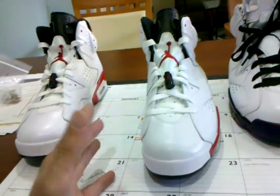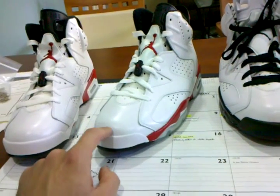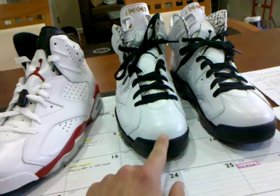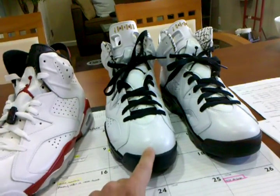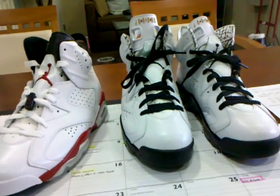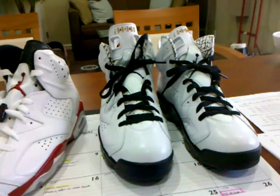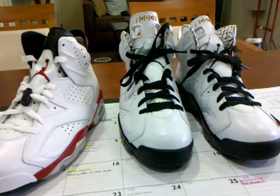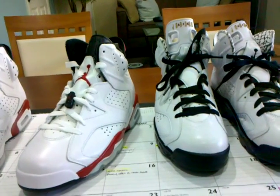If you're going to wear the shoes, who cares — shoes crease. But if I'm spending $150, I expect this type of quality. Actually, I expect even better — like this Motorsports pair, which is premium. I spent retail on these, $175, and I'll tell you: Jordan Brand, Nike, any brand out there — I will pay $200 if you do quality like this. If you retro anything from the 1s to the 23s and it's not premium quality, you can't make me buy it for $150. Whoever bought the Powder Blue 9s really got screwed over — it was one of the worst retros quality-wise I've ever seen.